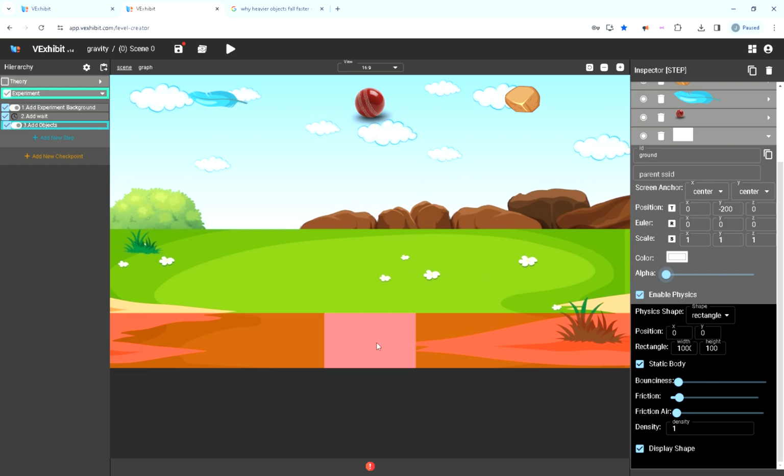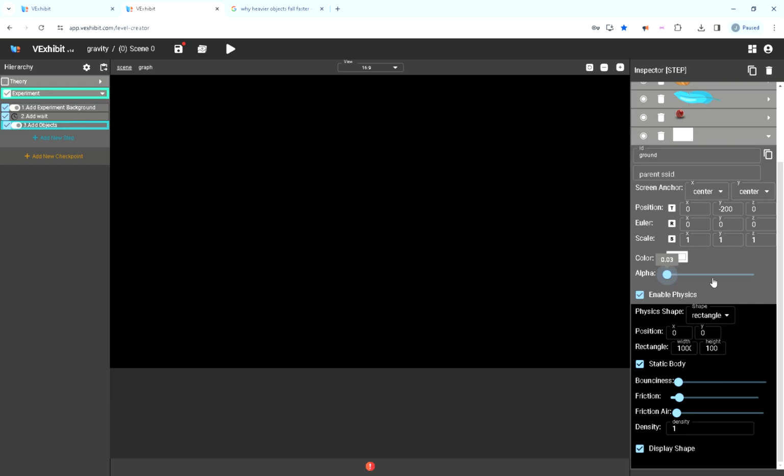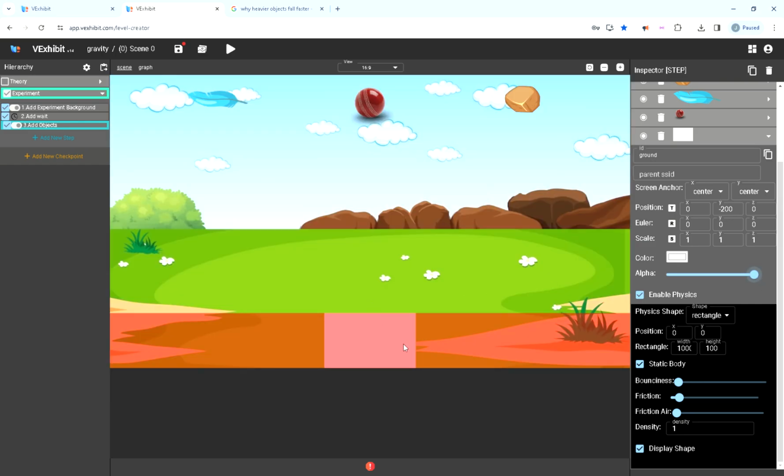Then the white will not show. One second, let me show it completely. Now though the white box is only this much, the feather and stone will also stay here only.